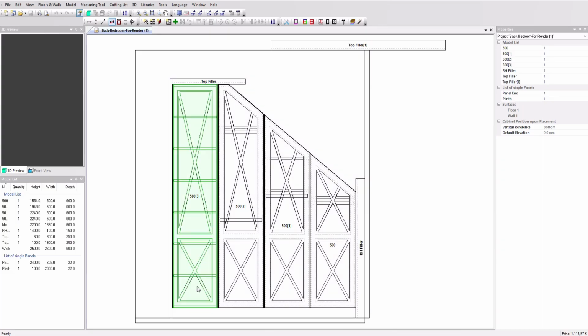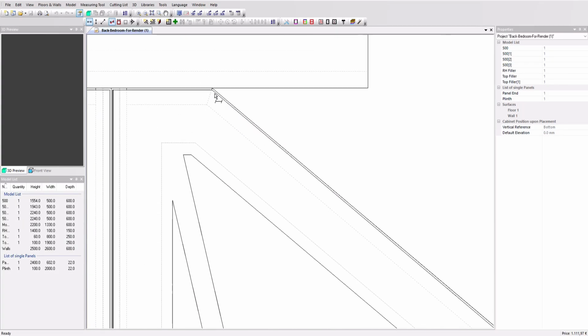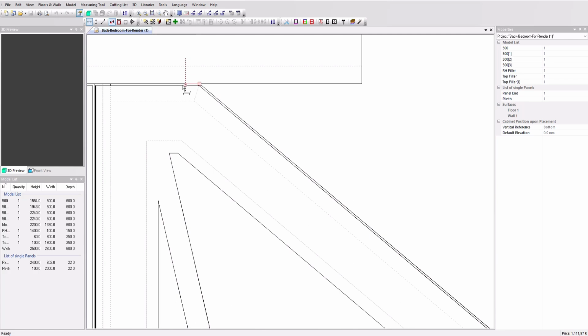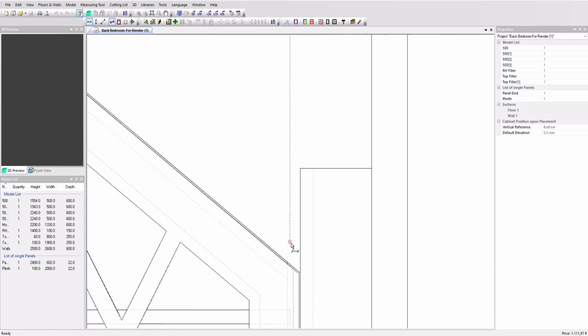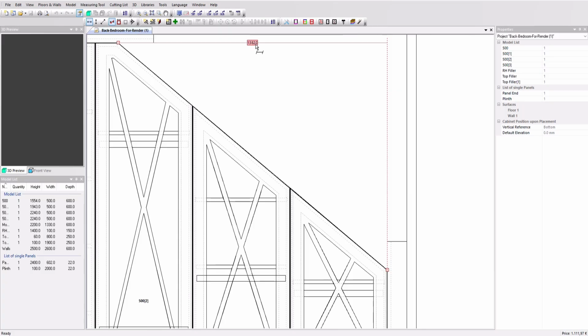I've been forwarded this project here and I've been asked how I can make a filler on an angle to go through this section of the project. This is something I can do and I'll show you what I believe is probably the best way to do it. First thing I'm going to do is take a measurement between these 2 points to understand how wide my filler needs to be.